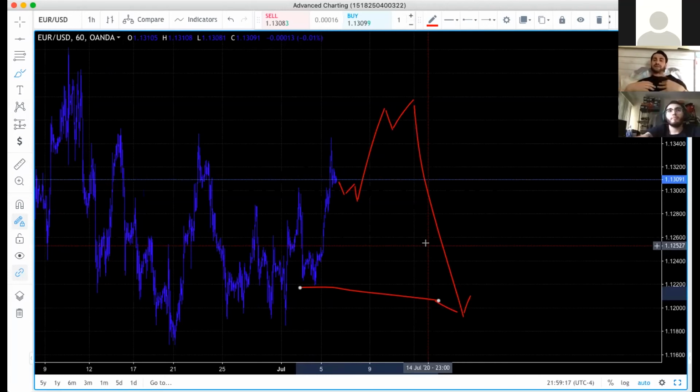Part of our method is that we like to be flat through Fridays, unless we're holding a trade and the setup is really good and it's moved a significant distance from our entry, and we had the opportunity to break even, we'll let the trade run because big deal. We're not going to lose money if it cleans out our order or flushes us out. But generally, we don't trade Sundays because there's lack of liquidity on Sundays. You're going to get a horrible fill. The spreads are a little bit wider than usual.